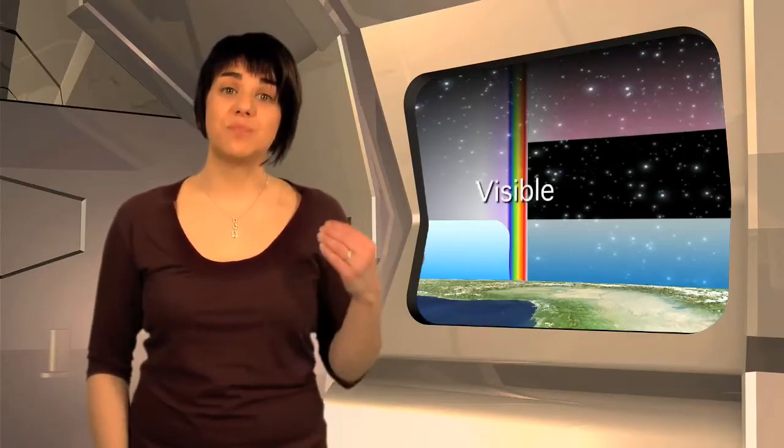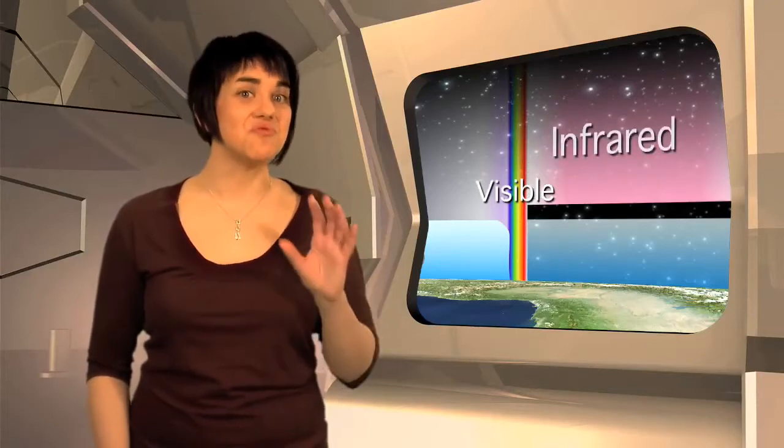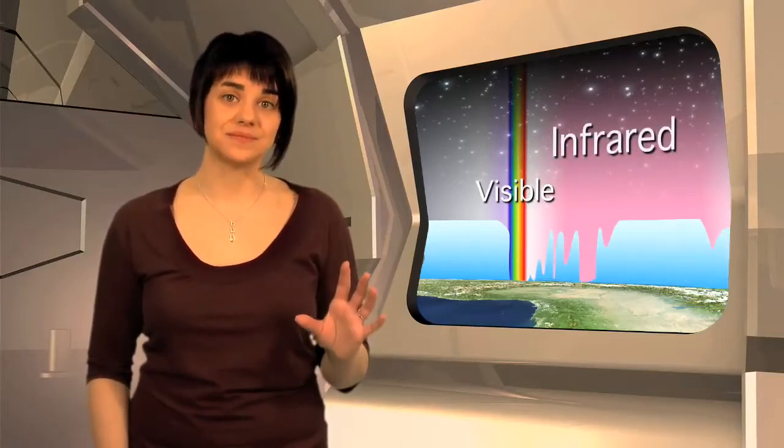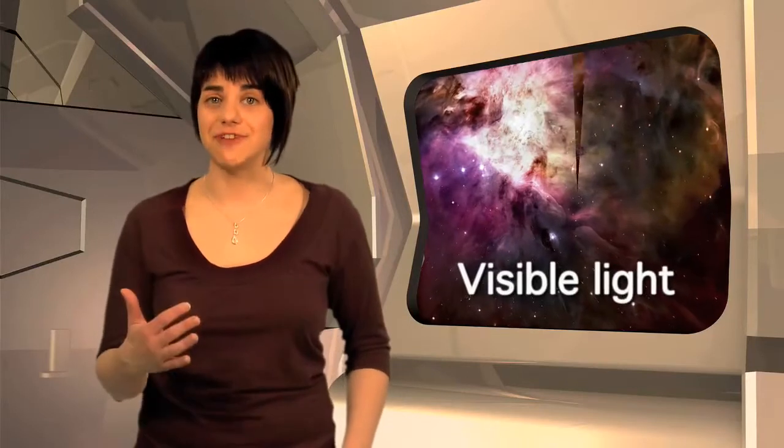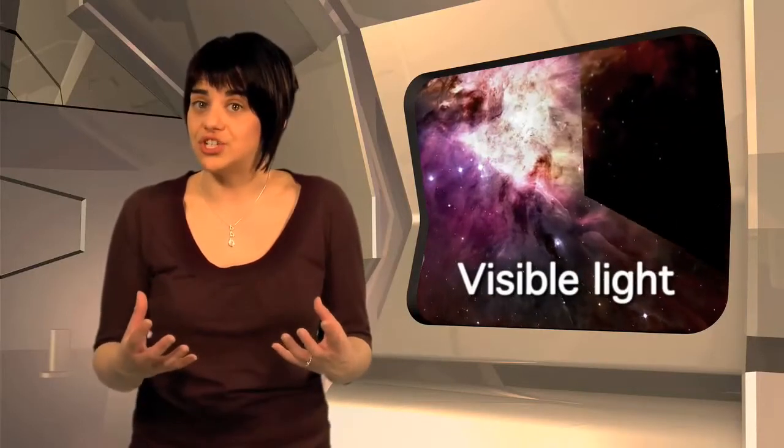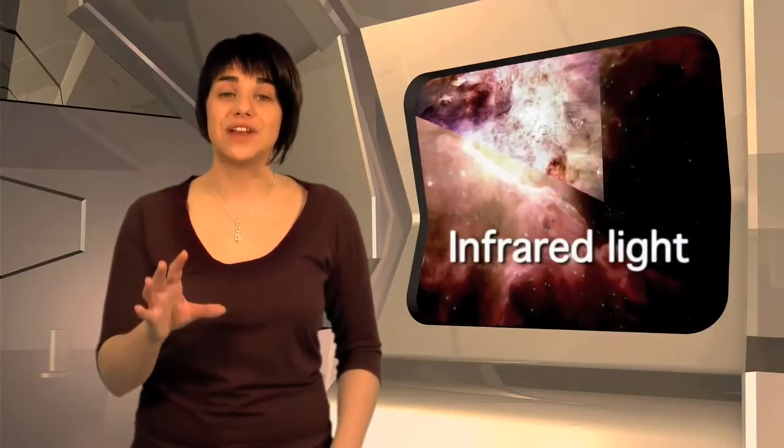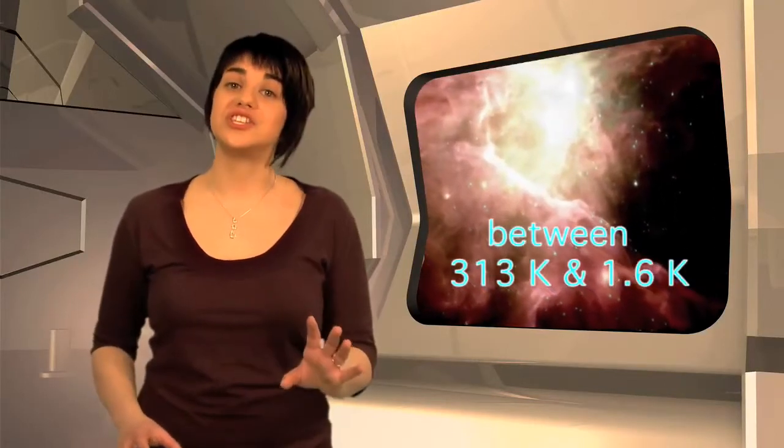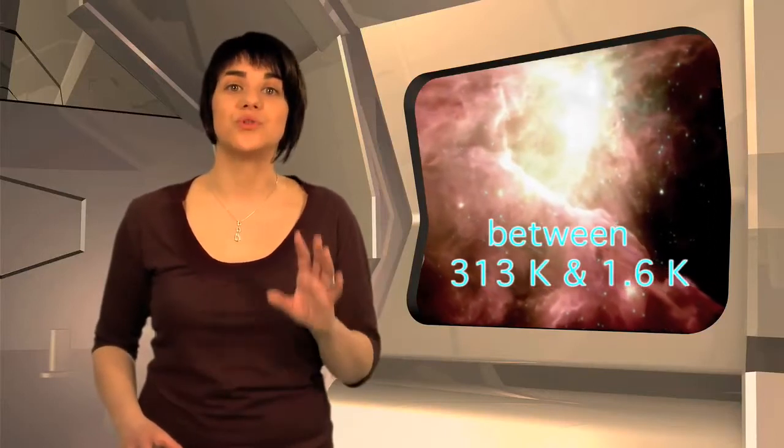If we go beyond the red part of the visible spectrum, we enter the realm of the infrared. Often, infrared is described as heat that is radiated from an object. But what is important to realize is that what we would consider to be cold is also an emitter of infrared radiation. Celestial objects that emit in the infrared have a temperature between room or body temperature and a few degrees above absolute zero and therefore a wavelength that is longer than visible radiation.